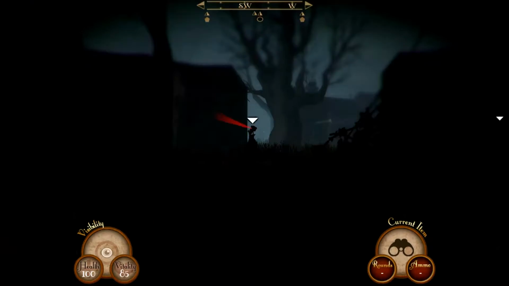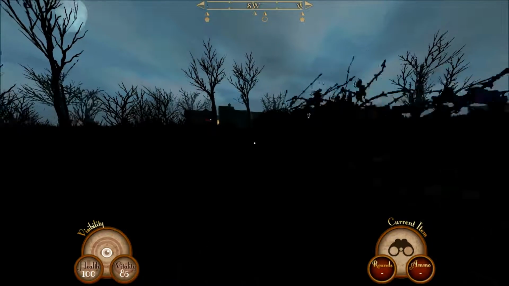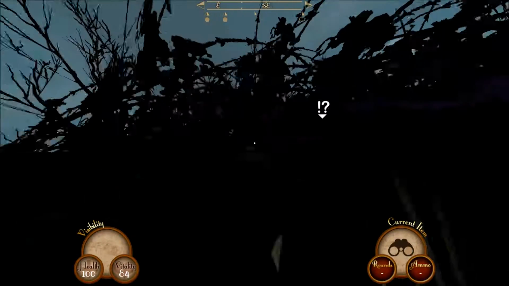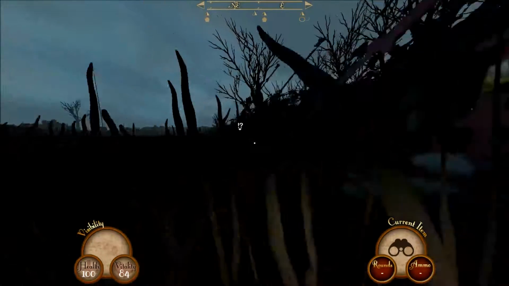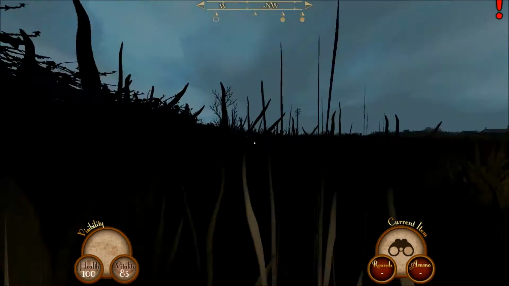Whenever these robots see you, you'll see an exclamation mark. Whenever it turns red, they've spotted you. Whenever you see the exclamation and question mark, they're searching for you frantically. Just a question mark means they've lost you. And he's probably going to see me right here, isn't he? Yep, he saw me.